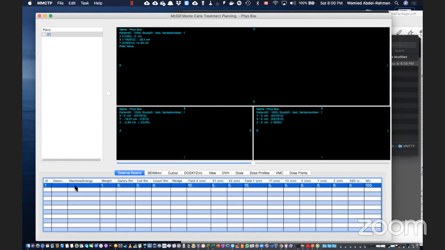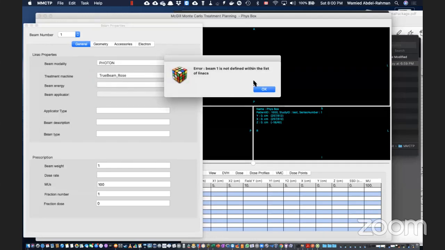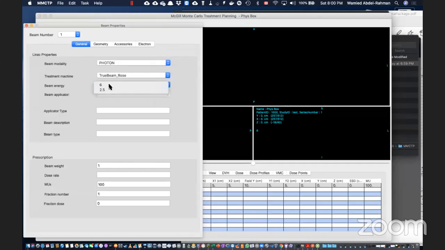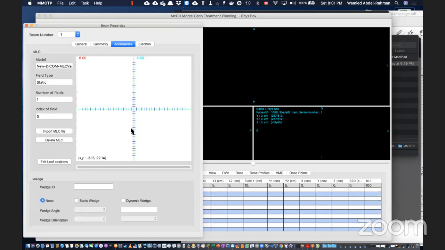Okay, and define. I have one photon, 2 beam rows, and this is fine. Okay, the geometry, 10 by 10. And accessories, MLC is static, that is fine. So I guess I'm set now.